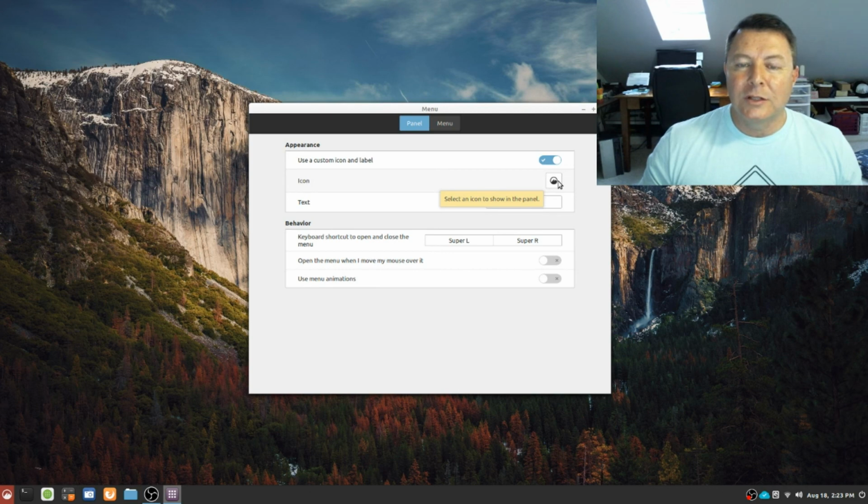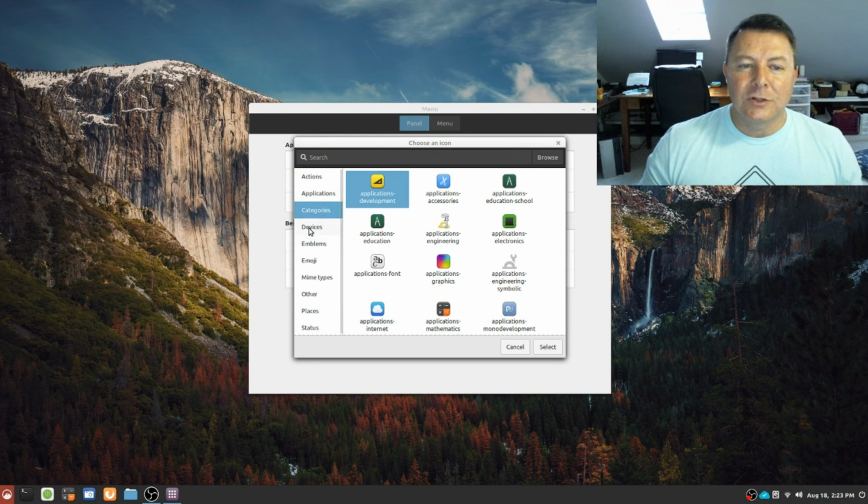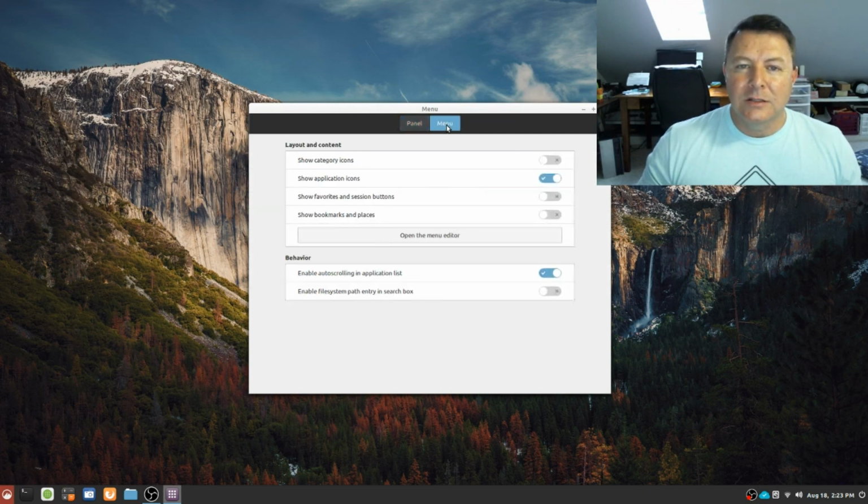But if you wanted to go in and choose other icons, you can certainly do so. But for now, we'll leave that there. And then if you're coming from, say, Windows, you could type in Start and really feel at home there. I prefer for that to just be blank. And so that's one tweak. And then the other, and this is, I think, where I miss some things, is under Menu. You've got some tweaks under Menu.